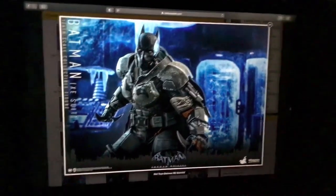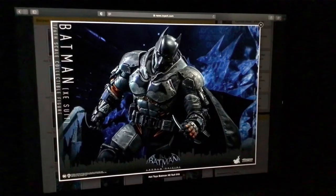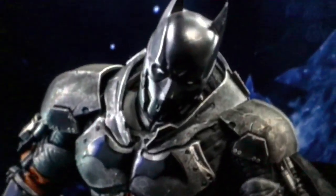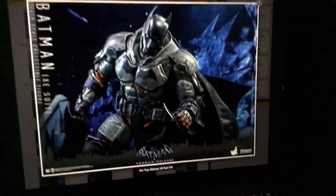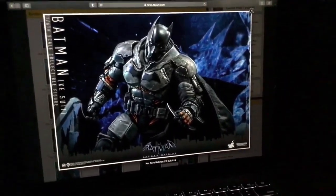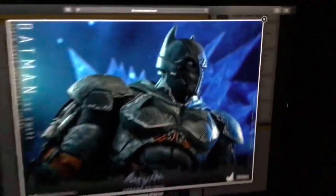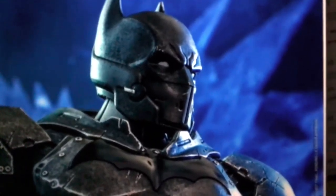Okay, moving on. Image of him with the batarangs right there, really nice, sculpted, incredible. Okay, moving on. Another nice image of him right there again, really nice sculpt. His batarangs in his hands right there, really cool.